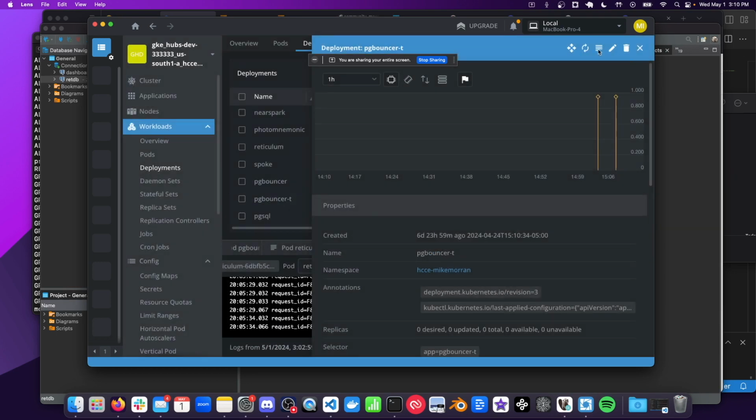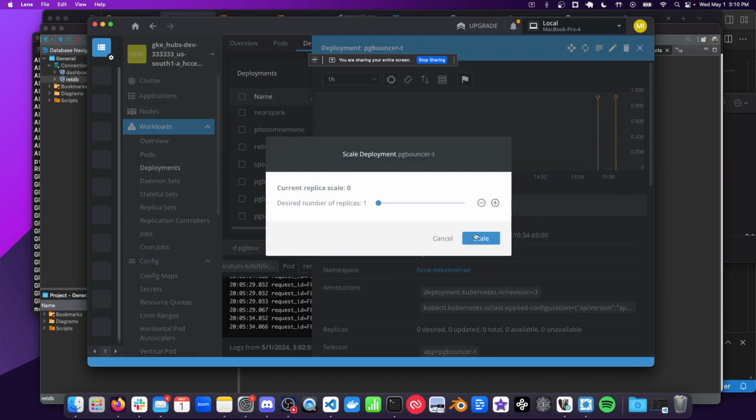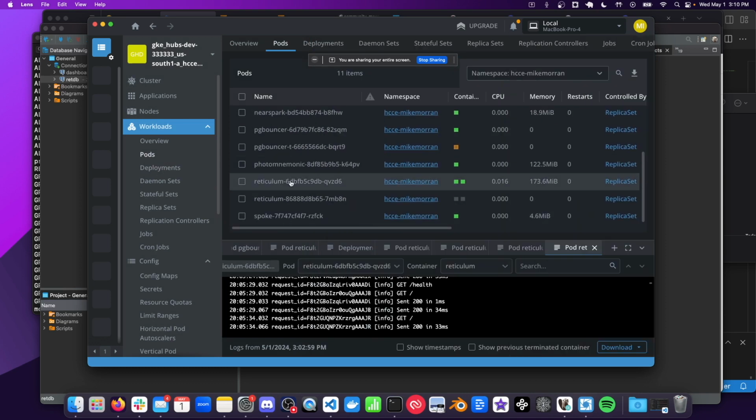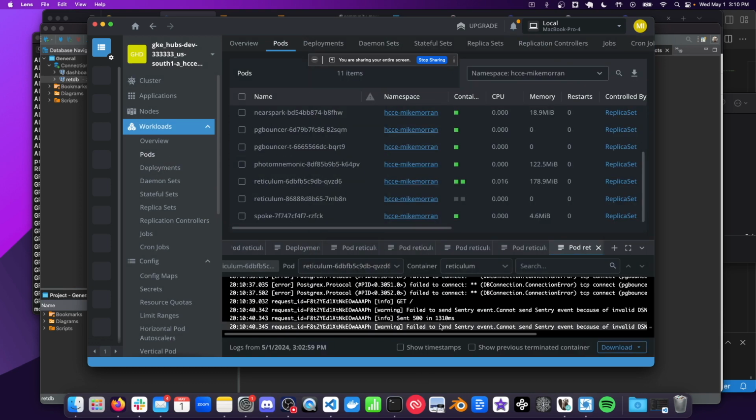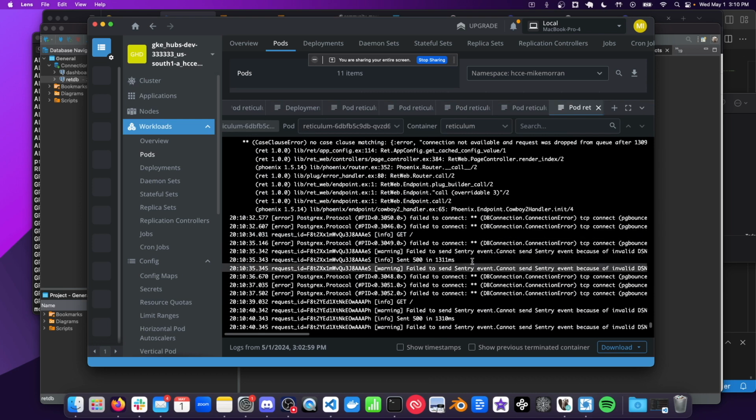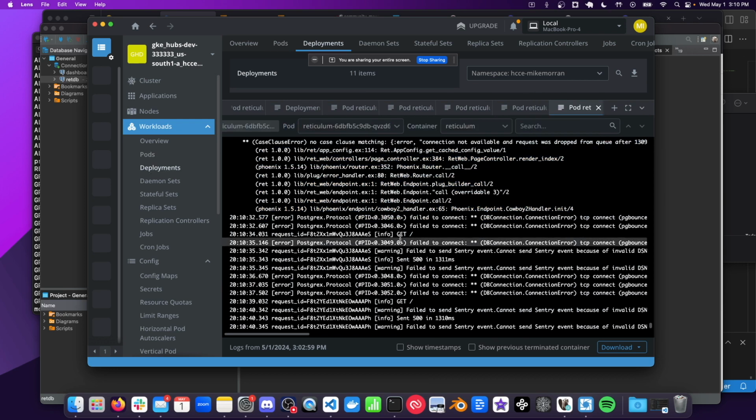So PG bouncer T coming back on. I'm going to look at my reticulum pod logs. It was having a lot of trouble connecting at first. In fact, I think I need to scale it down and scale it back up.